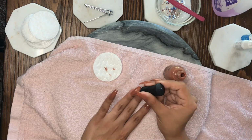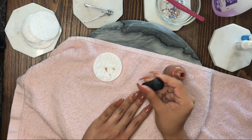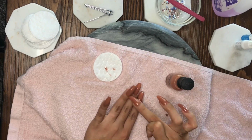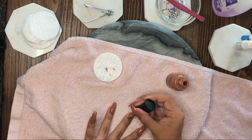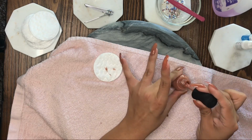Then once you're done with your second coat, let it dry. Put it in front of a fan if you ain't got time to wait. That's what I did. I was standing there looking all awkward. And then, see, this is why we have the towel. If you have any spills, you do not want to get that on your table. You do not want to get that on your cute little marble charcuterie board.